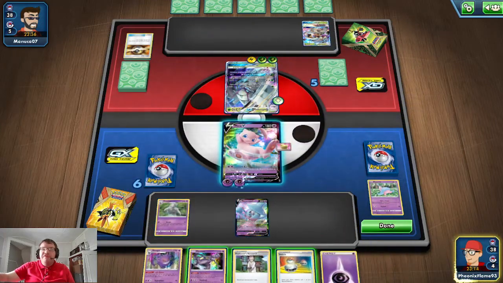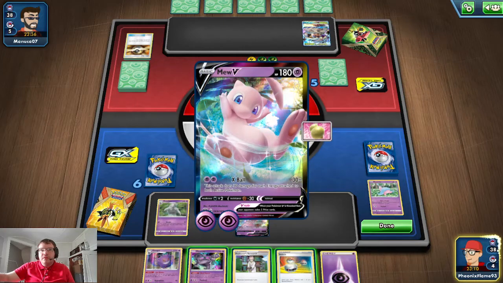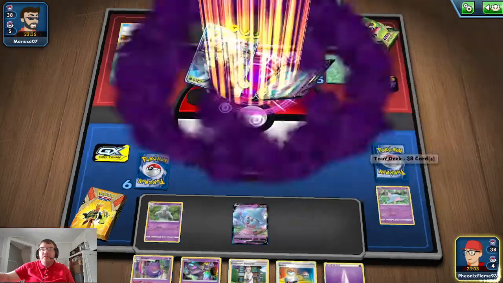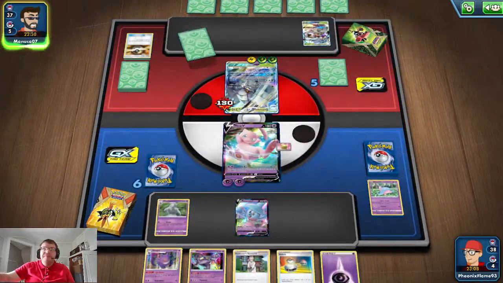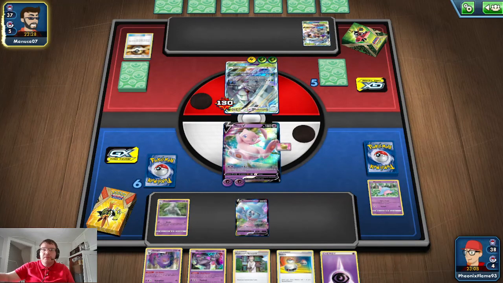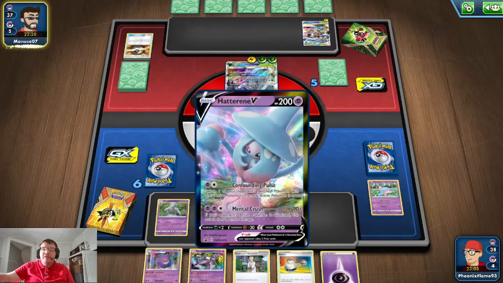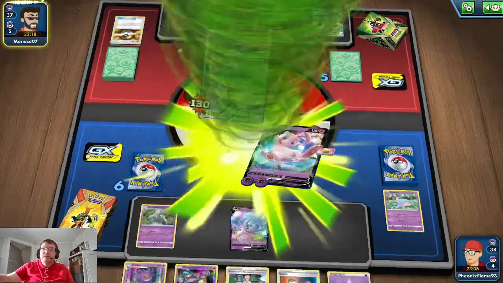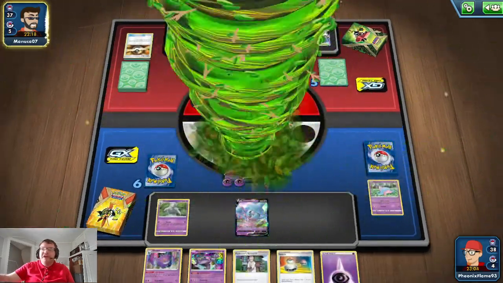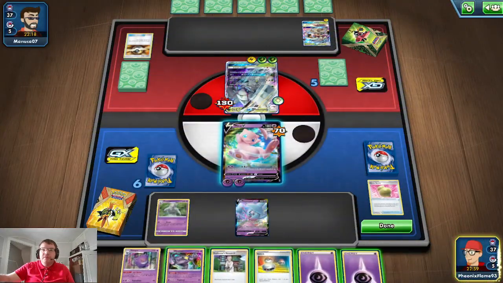Now, before I go any further, let's do some quick math here. It's 20, yeah, this should not come out in one shot. Nope. I was a little off. 130. A couple things I could do here, too, but, well, maybe not. I'm surprised he can go for his GX attack. Decision Berry heals 30 damage from Mew. That's good. Do another cycle.